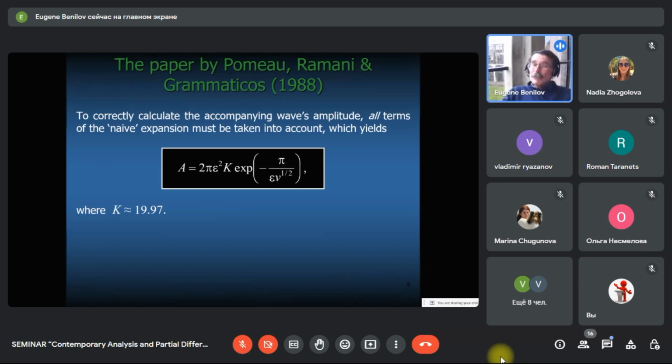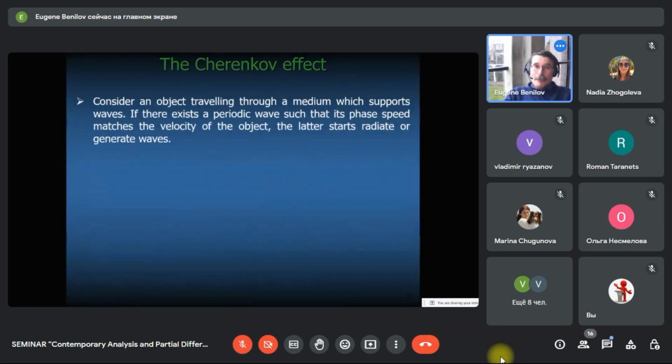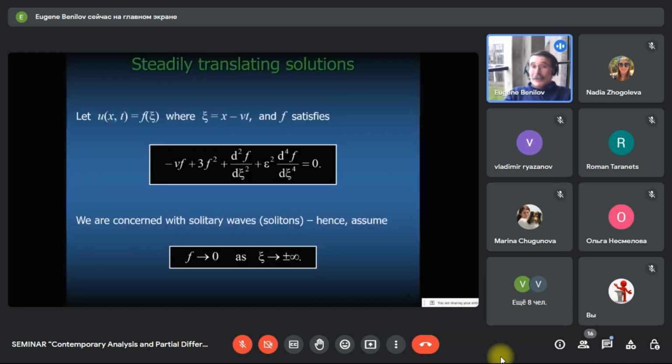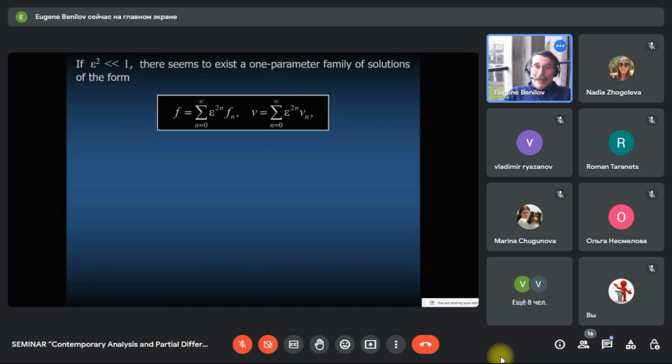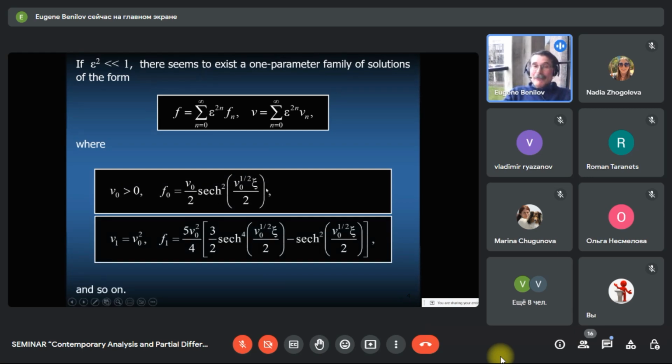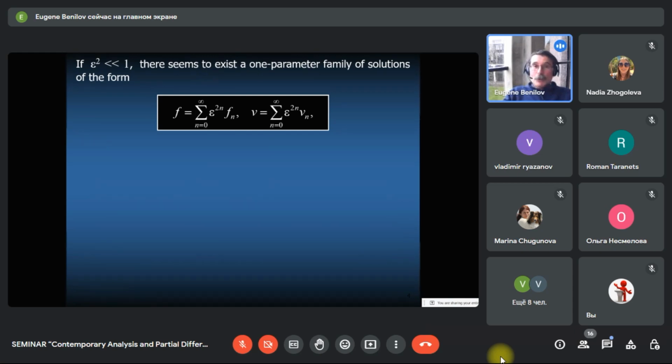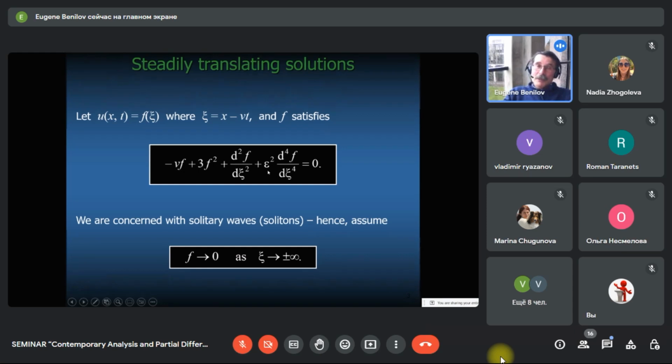So how do you actually do it? I'm not going to go into the details, but what you do is consider the original nonlinear equation, and assume that xi is actually complex. You try to solve this equation on the plane of complex xi. If you look at these solutions, they all have a singular point. They are hyperbolic, 1 over cosh. On the real axis, cosh is never 0, but it has zeros on the imaginary axis. 1 over cosh is singular at i pi over 2, so you can consider the solution of this equation near the point i pi divided by 2.